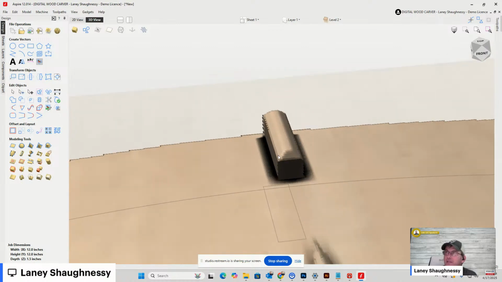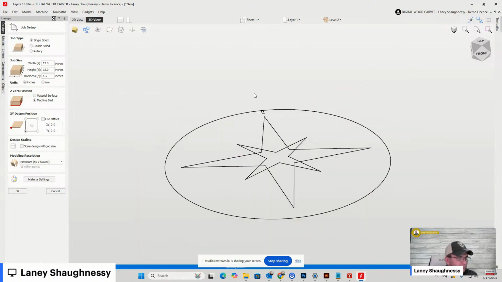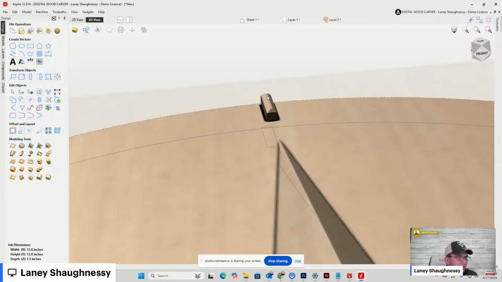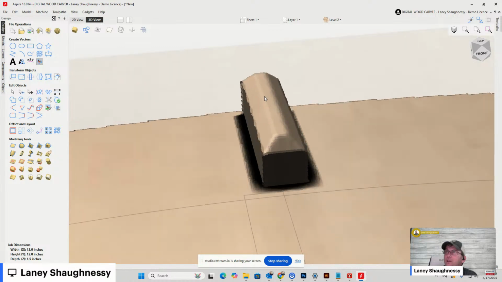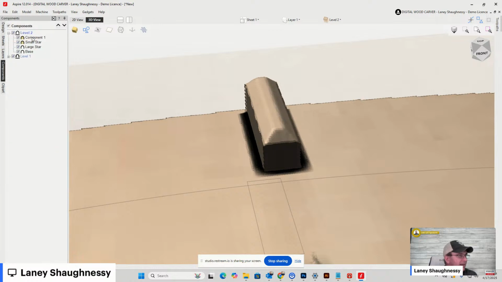If I decided I wanted to jack it up a little bit more, then I could, and we can see that detail a bit better. So this is pyramiding up that 45-degree angle, and then it's flattening out at that 75%. Now that I got it at 45 degrees, 75 is a little bit too high for my liking.